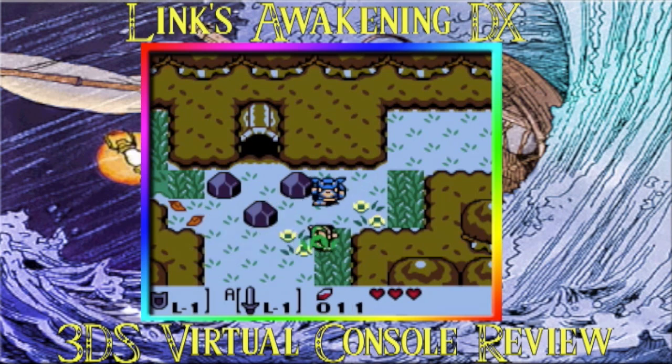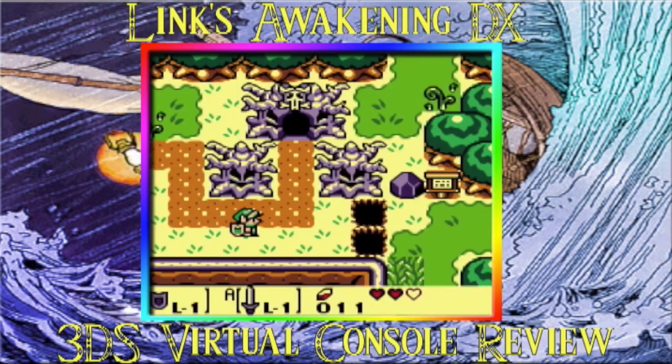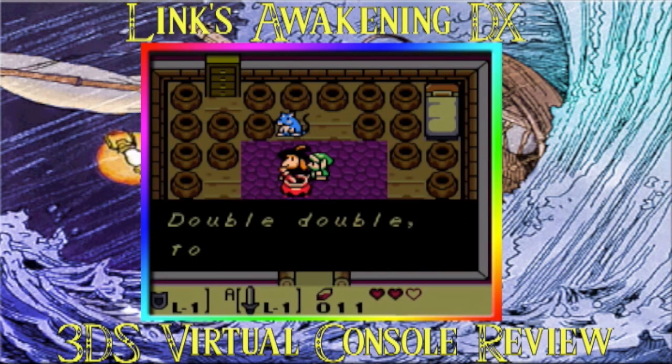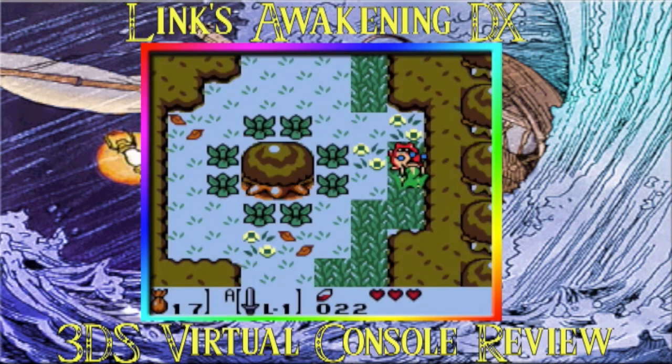All the development process I will be talking about will be about Link's Awakening, as DX was just a simple recolor. I will be getting into the few differences between the two games, but for now let's not worry about that. Let me first say that Link's Awakening DX is one of my top five favorite portable video games of all time. I really do love it that much, and I cannot believe how great of a game it is as just a portable.